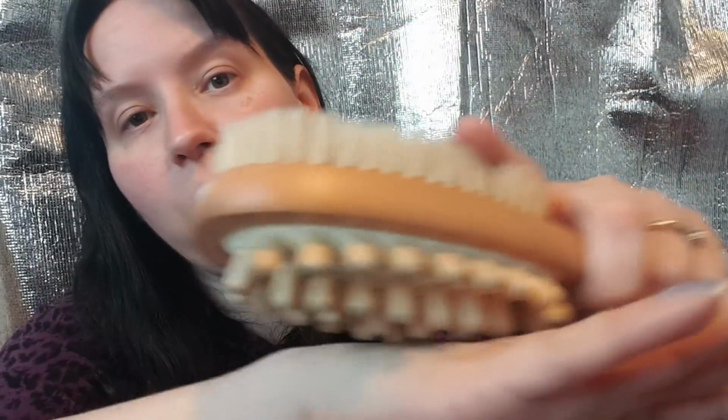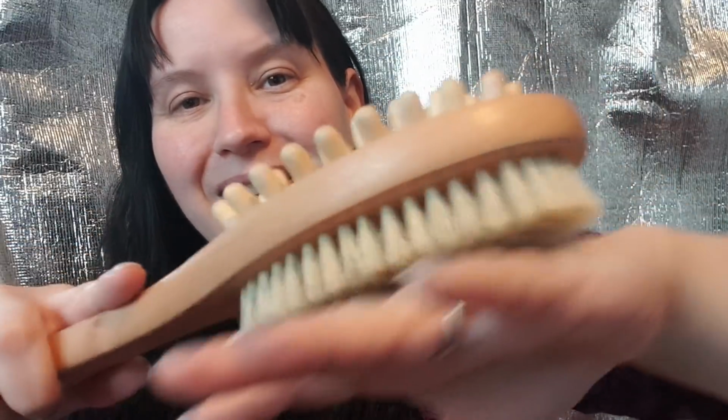Okay, right, so now I'm going to use some massage tools on you, okay? So I'm just going to be massaging and brushing your body, okay? So just let yourself loosen up, nice and relaxed, and I'm gonna use this double-sided relaxing tool. So I'm just gonna put this on your body. It's gonna feel really relaxing and nice as it goes across your skin. And then we've got the body brush side as well. This is gonna feel really good as it gently brushes your skin as well. Okay, all right, so I've got that.